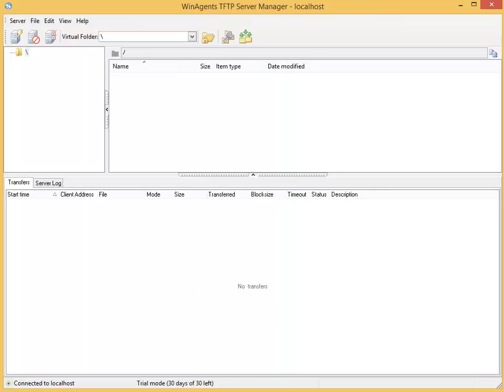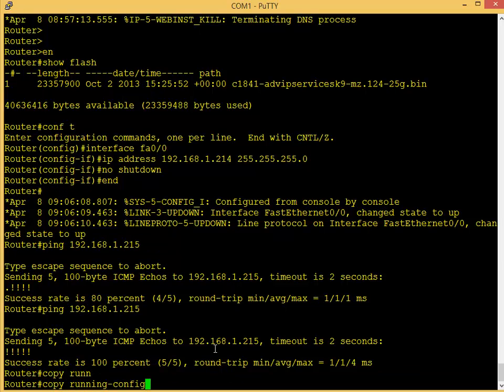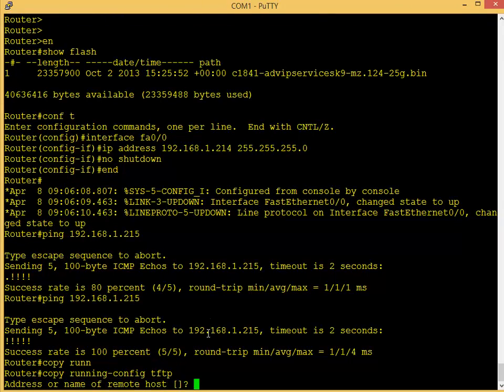This is my TFTP server, and I'm just going to test it. The command to send to the TFTP server is copy running-config tftp. That's all you have to do. I have my TFTP server running here in the background. It asks for the address or name of the remote host.